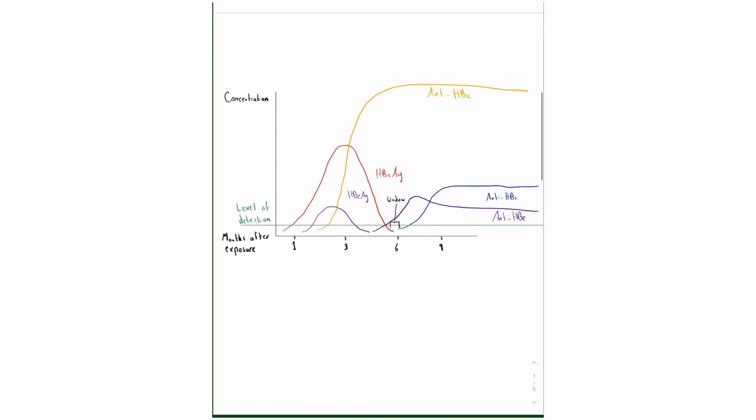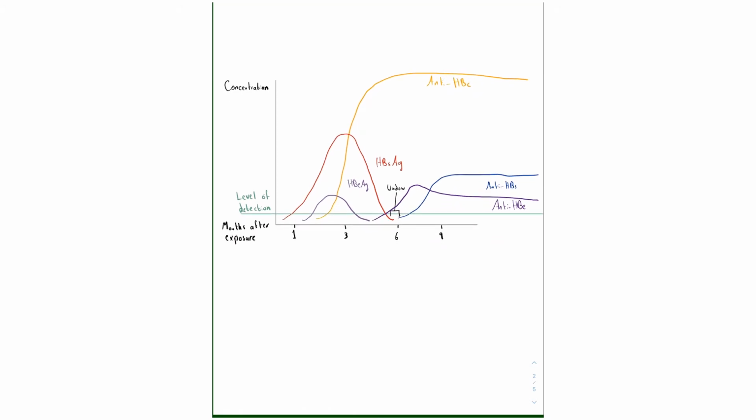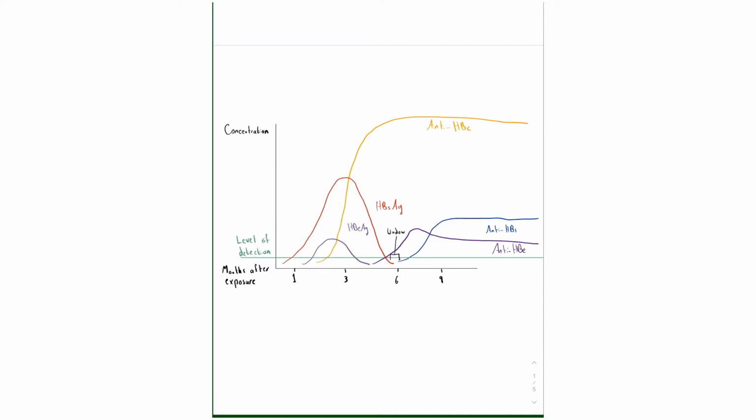So you might have seen this graph before. It's very famous, and let's go step by step. First, the hepatitis surface antigen, as you can see here, starts being detected after about 1 month of exposure, up till about 6 months, where your body will start making the surface antibodies, and the surface antigen is basically gone from your body. So from this point up to about this point, you can say the person has an active infection of hepatitis B. But beyond that, the person has basically recovered from hepatitis B.